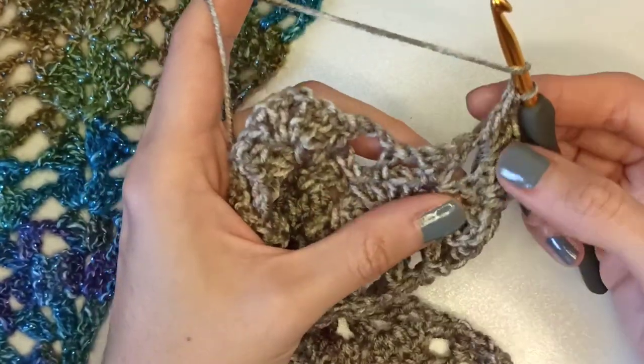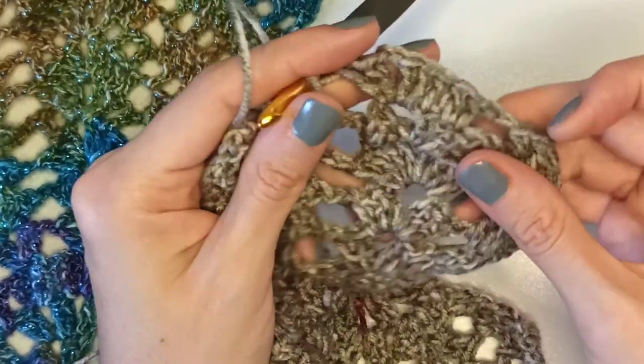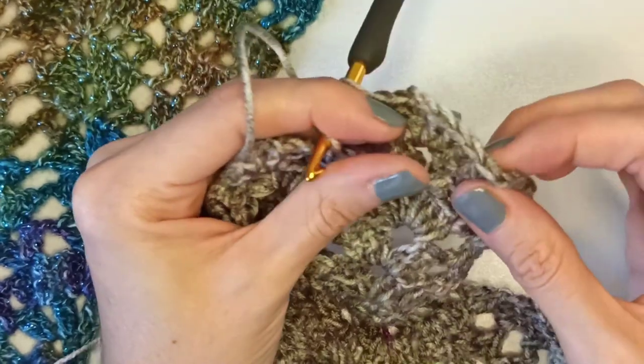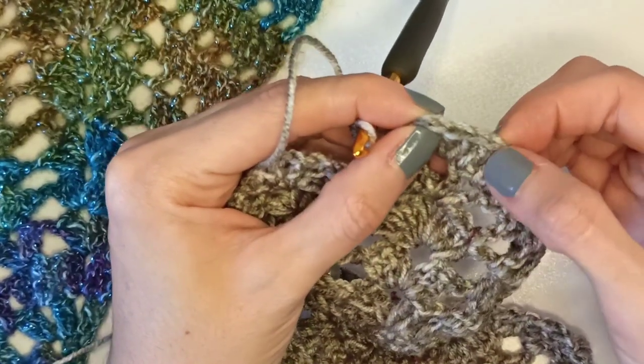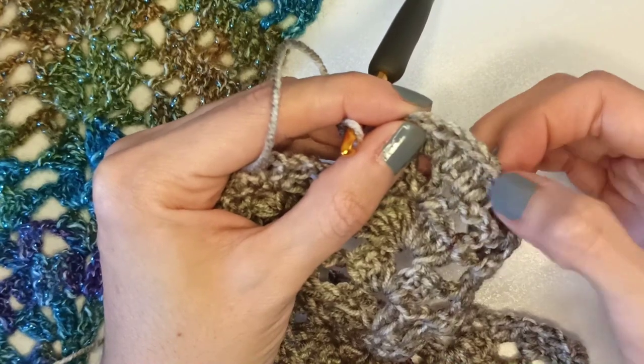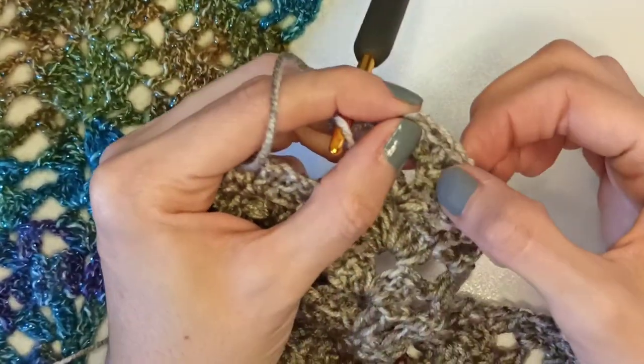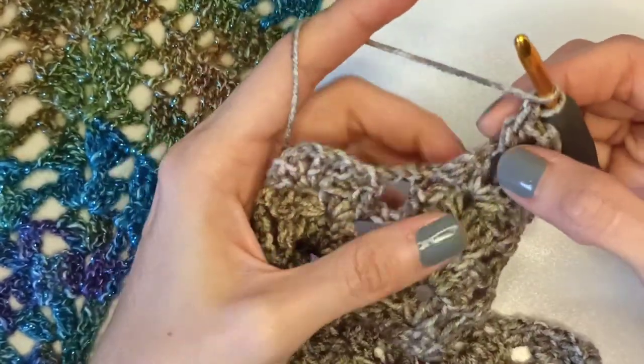Yarn over, do the same thing here. So you can look at here. Here is 4 double. Here is 5 double. We increase that. Okay, here is 6, here is 5. You can make your control like that.